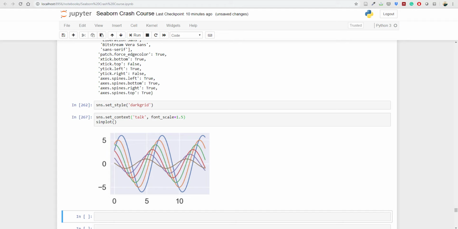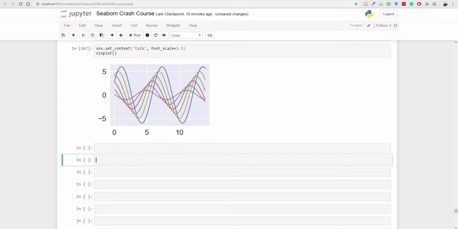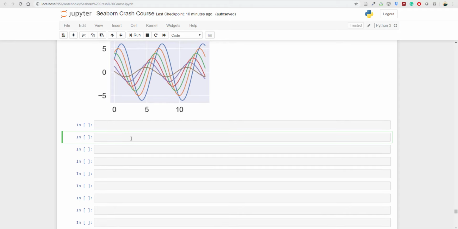Right? Perfect. Now let's go ahead and finally see how we can control the color palettes and what color palettes are available. That will be really very quick. I understand it has been almost 2 hours and 50 minutes while watching this tutorial. So let's go ahead and I'll show you some color palettes which Seaborn uses.